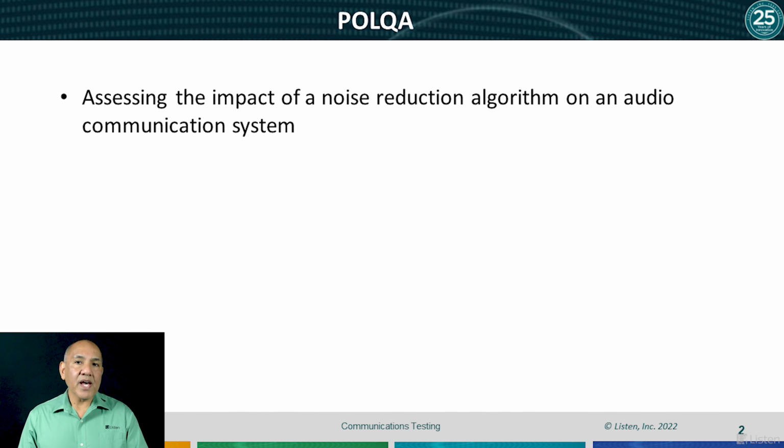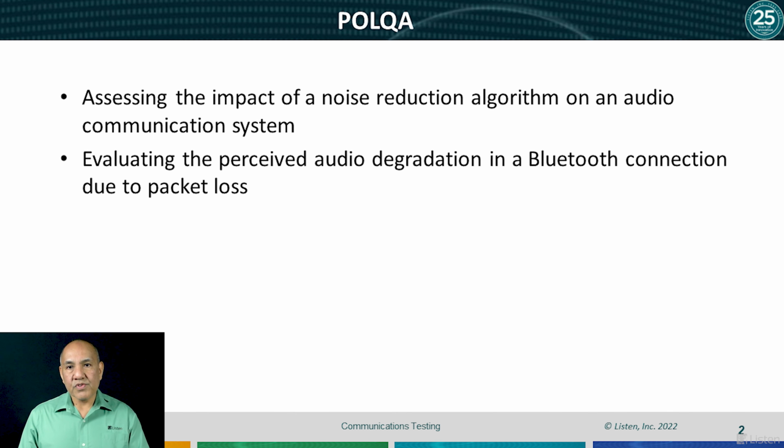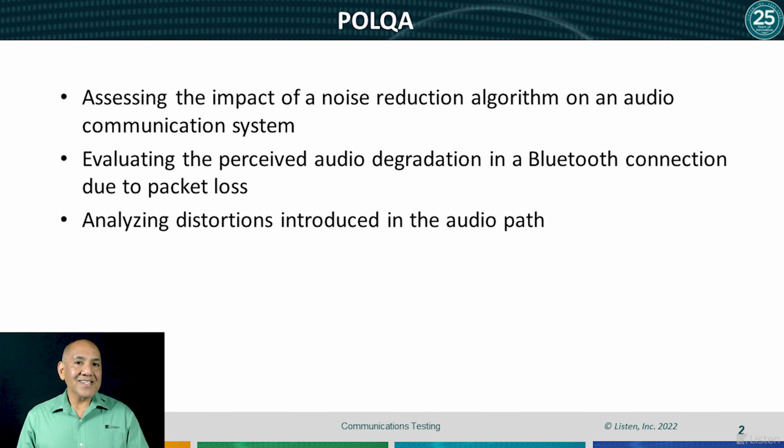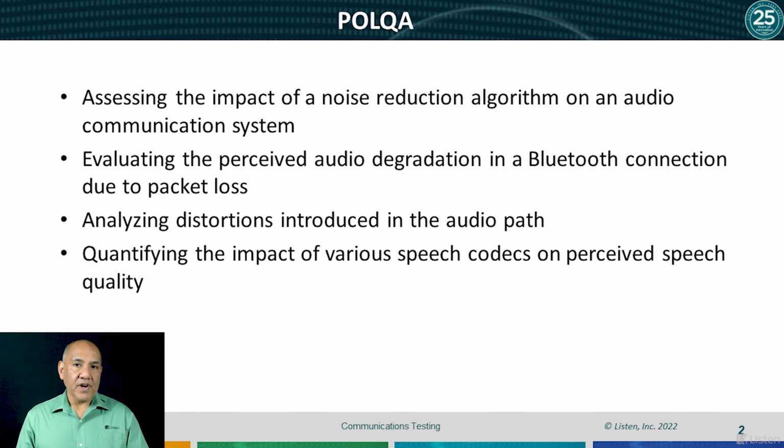Some common applications of this test might include assessing the impact of a noise reduction algorithm on an audio communication system, evaluating the perceived audio degradation in a Bluetooth connection due to packet loss, analyzing distortions introduced in the audio path, quantifying the impact of various speech codecs on perceived speech quality.